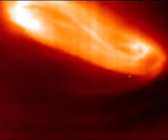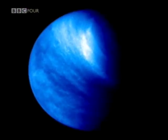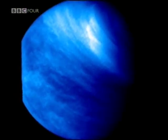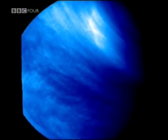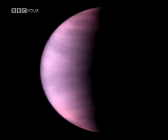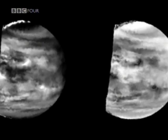A dense atmosphere made up chiefly of carbon dioxide. No landing there, I'm afraid. No, the pressure's immense, and in fact, the atmosphere extends much further out than we thought it did. This is one of the results that's already come from Venus Express. We know on the night side, at least, the thick atmosphere extends up to 90 kilometres and even a tenuous atmosphere well up to above 100 kilometres, much thicker than anyone imagined. And clouds rich in sulfuric acid. No, not a very welcoming kind of world, I fear.